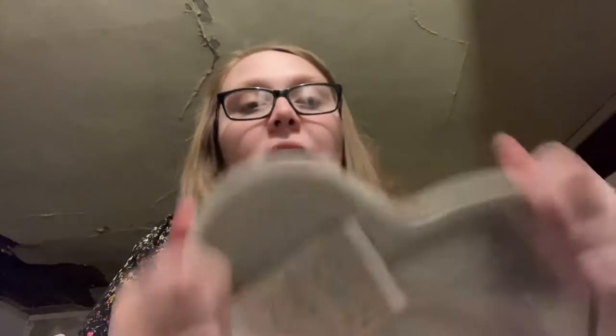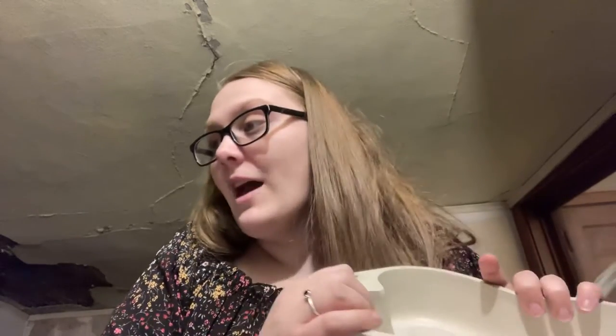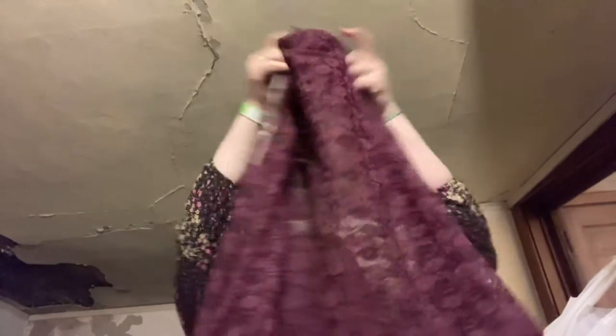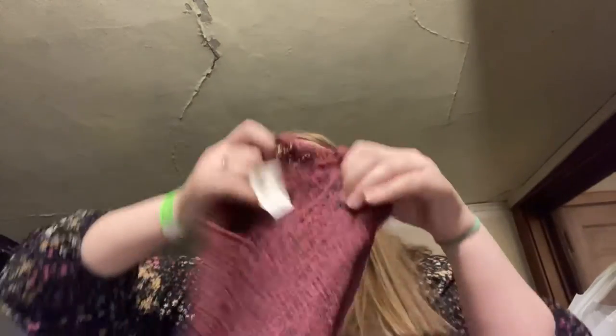And then we have this — also 50 cents. It is a microwave-safe baking container. It says top rack dishwasher safe, used for microwave baking only. We have a shirt — this was on the clearance rack, only 25 cents. I've got another one, also from the clearance rack, for 25 cents.